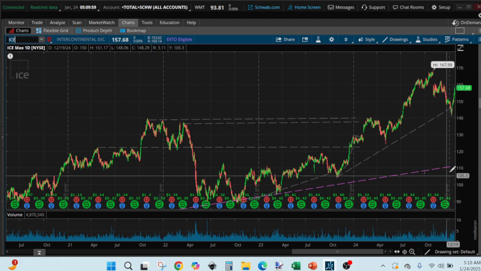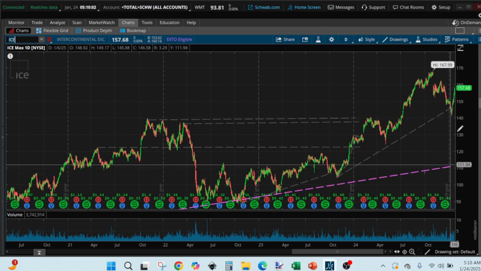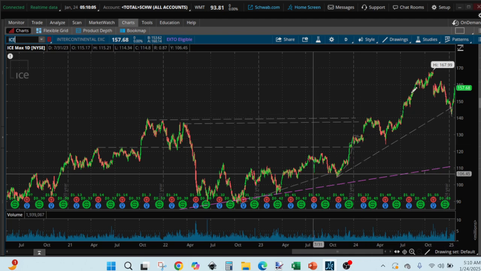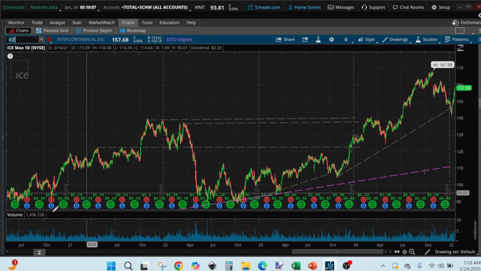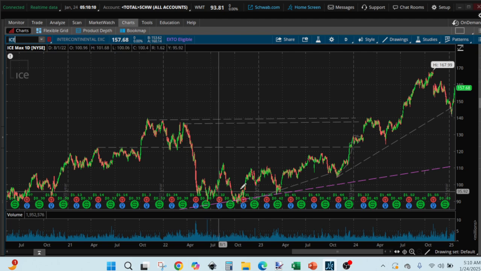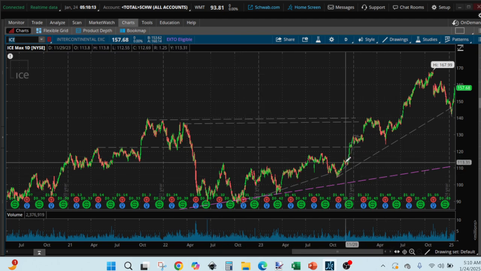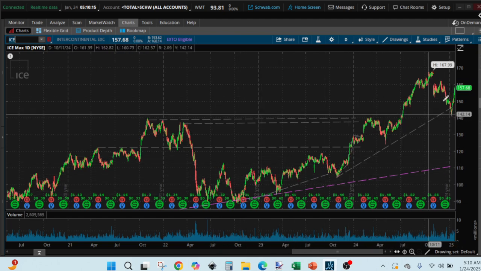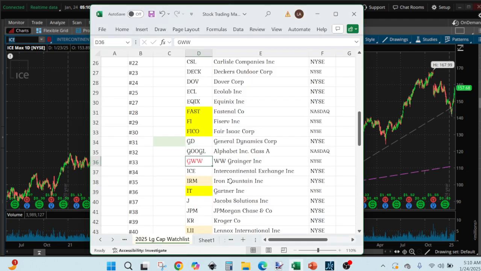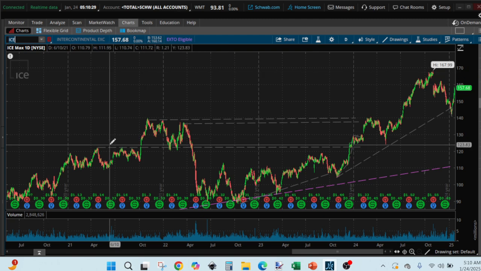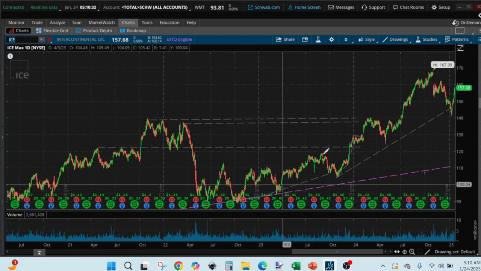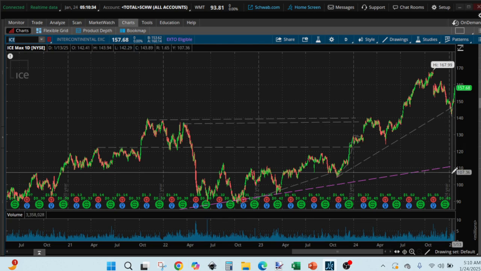So ICE, we like to buy at this trend line, but right now it's following this one. It's still working on one side of the mountain, because you see it does make a wide mountain, and I think it's still working on the left side of the mountain going up. Therefore, we just like to wait for that to come down. Since we are using long up trend line, not short up trend line, we are going to wait. IRM, because we just don't know when that side of the mountain will be done with, and it will decide to do the descent. Therefore, we don't want to get stuck in it.